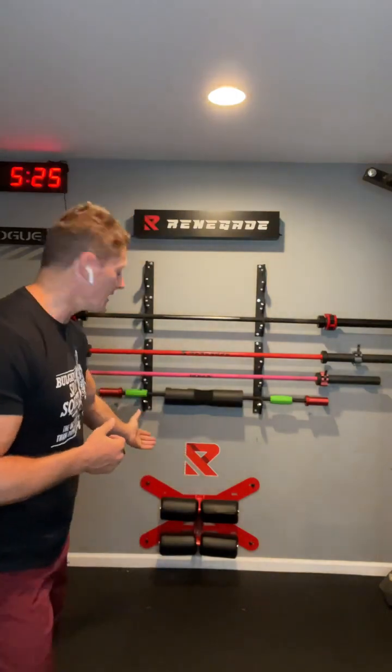The other thing you want to make sure when you're installing this is that you put it in a position where you actually have the opportunity or space to fall out about 4 feet or so depending upon your height. So you'll notice my GHD has plenty of room for me to fall out when I perform this exercise onto the floor to push back up to perform a proper Nordic curl.